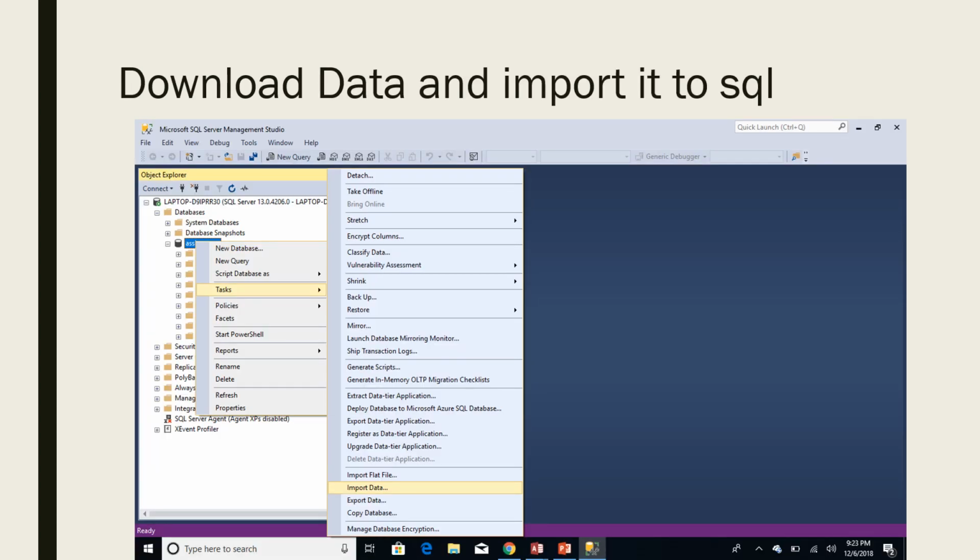Our data is CSV text file data. After downloading it, we go to the database that we want and right-click, go to Task, and import data, opening the import data wizard, or you can go directly to import flat file, whatever you work with.